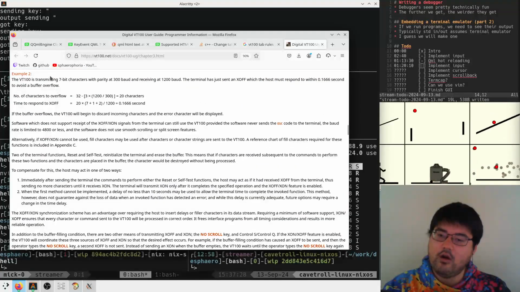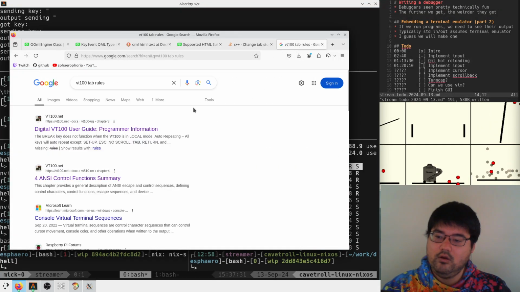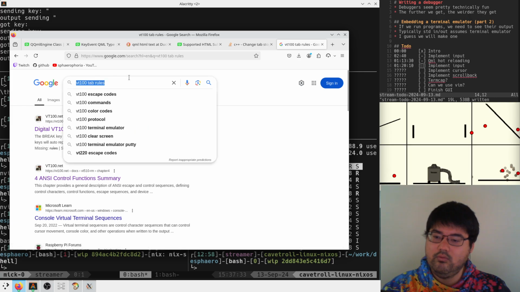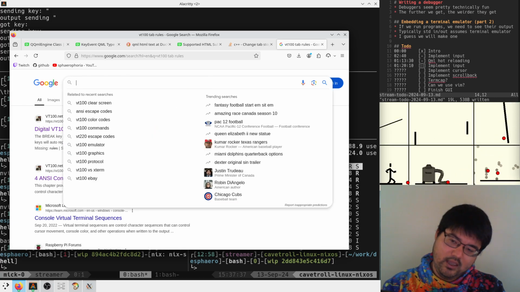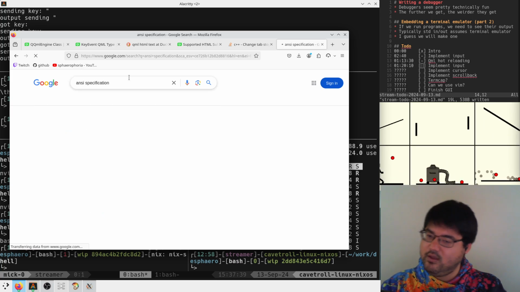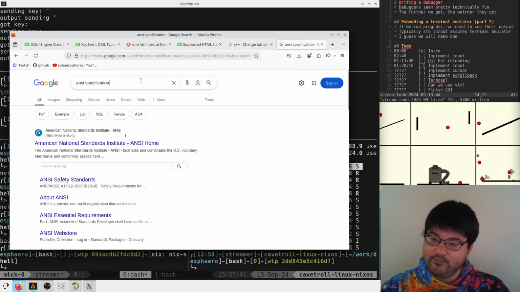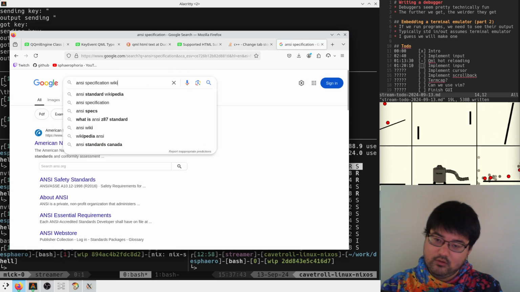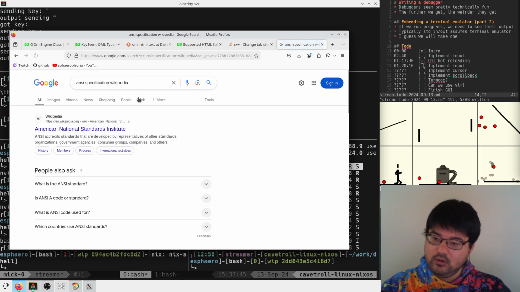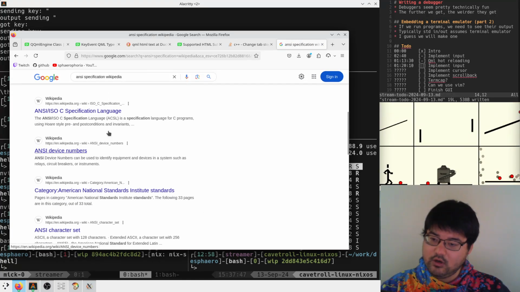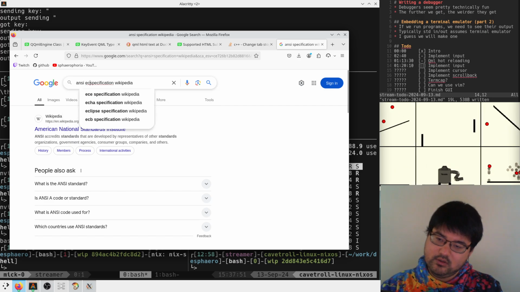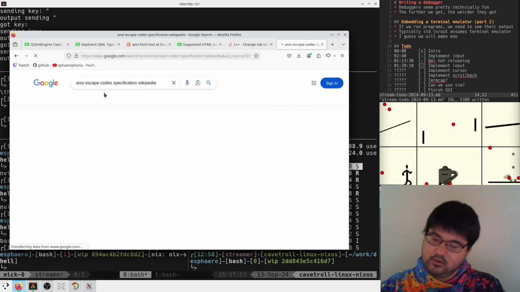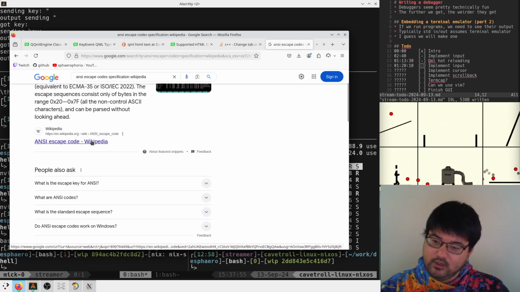And I just cannot remember what it is. VT ANSI specification maybe? Wikipedia? No, not ANSI. Escape codes? This looks familiar.